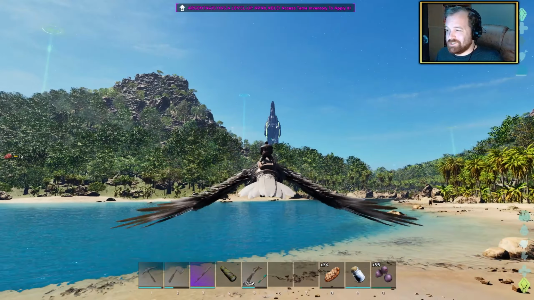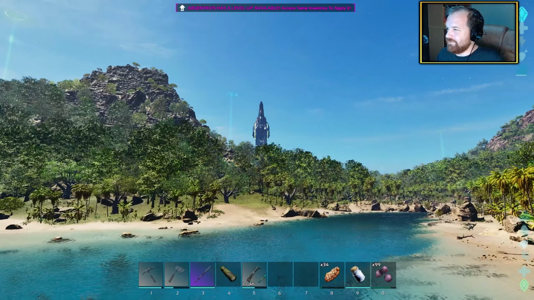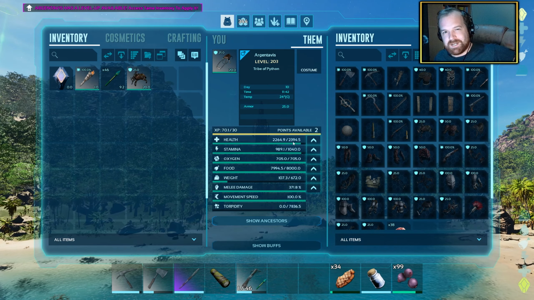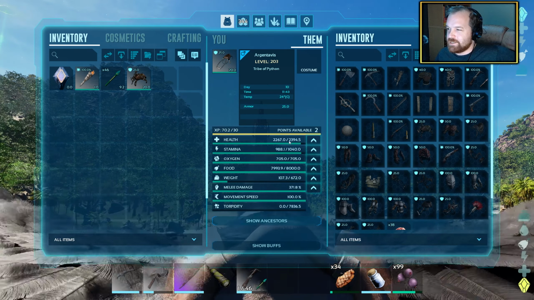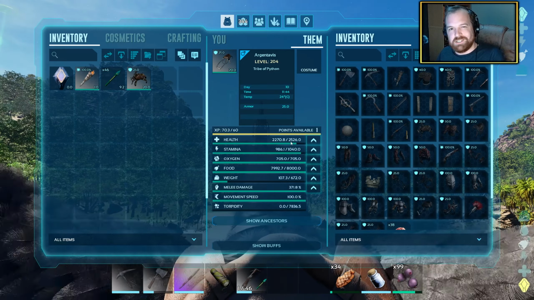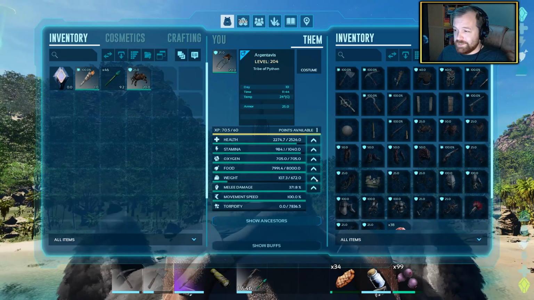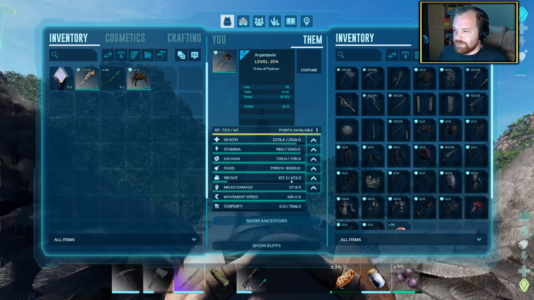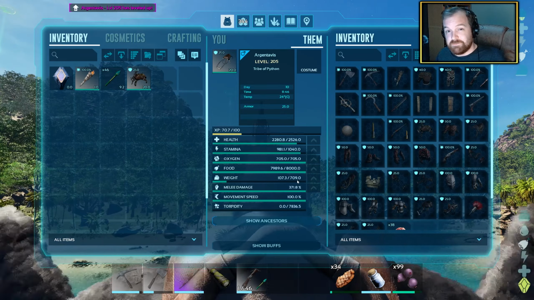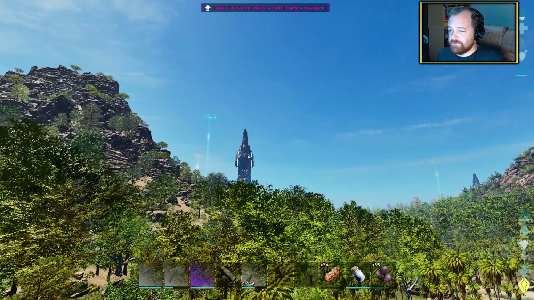So then, ladies and gentlemen, we are taking flight with our newly tamed Argentavis here. We have a few levels that we got between episodes, and look at the amount of health you get per level. So let's round that to 2400. We get about 130 units of health per level up, which is quite significant, I must say. What about if we were to increase the carry weight? 670 up to 709. That's about 35 units per upgrade. So then, we're heading to Herbivore Island.